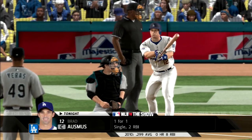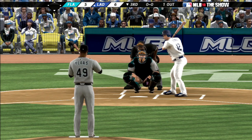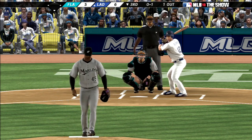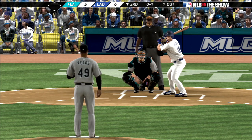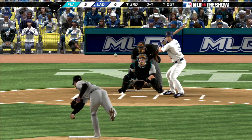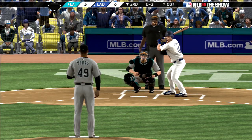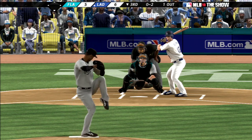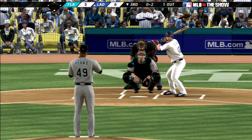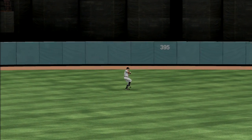Brad Ausmus will stand in. He had a 2-run single his first time around. Here's the first offering. In there for strike 1, 0-1. I think he's loose. And this ball's heading for the seats down the right side as the count will move to 0-2 now. Just did get a piece of that one, so he stays alive here. 0-2 pitch is swung on and lifted in the air out to center field. Under it is Damon, and that's going to be out number 2.